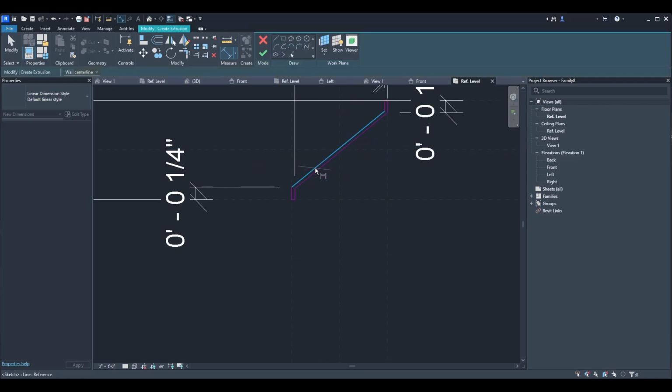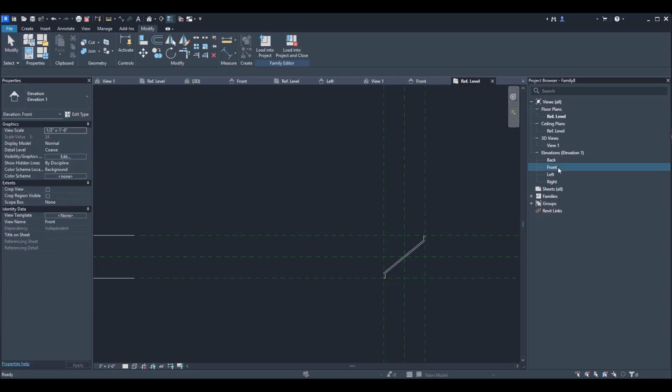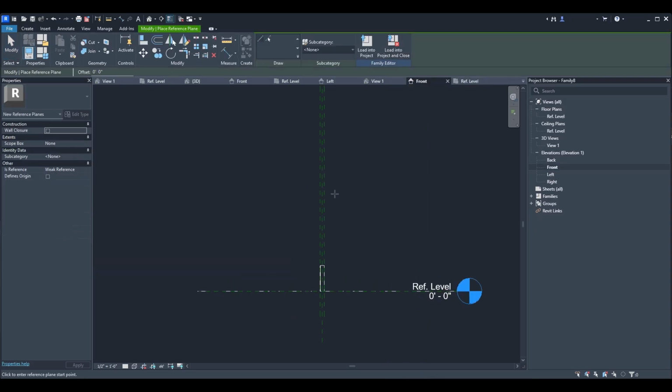And let's add dimension here for the thickness. Lock the dimension. On the front elevation, let's create the length.